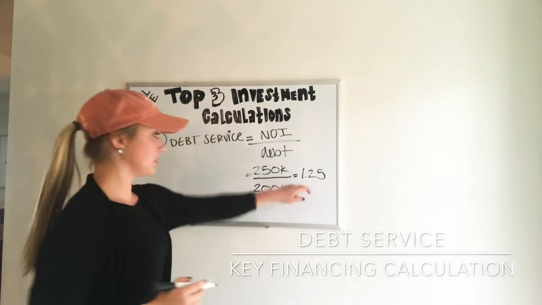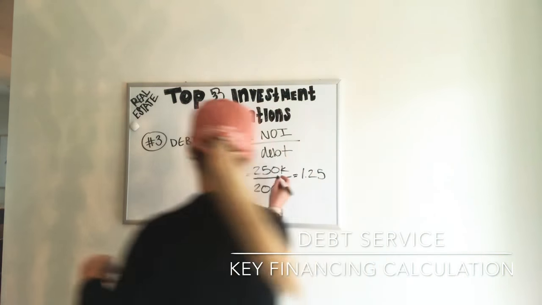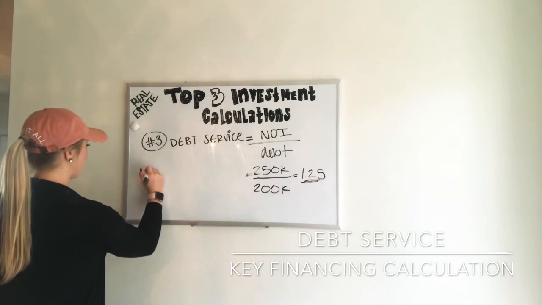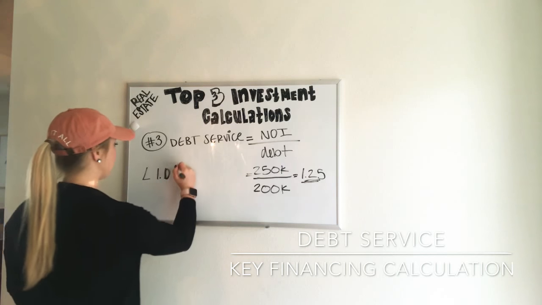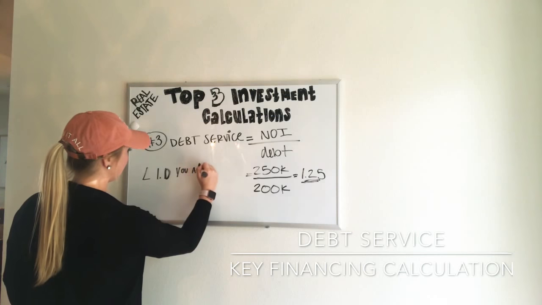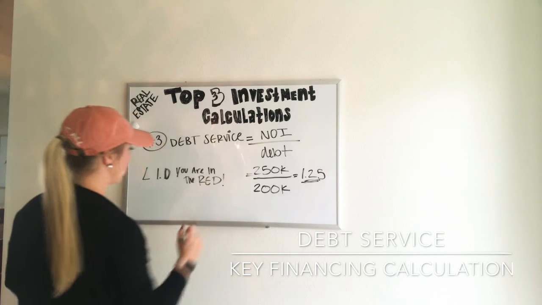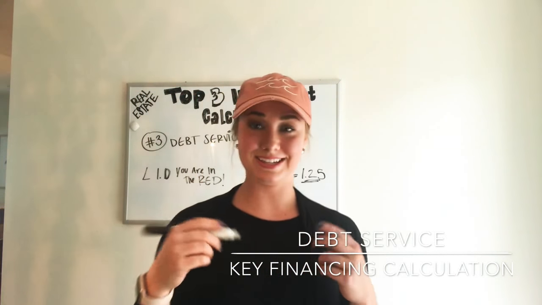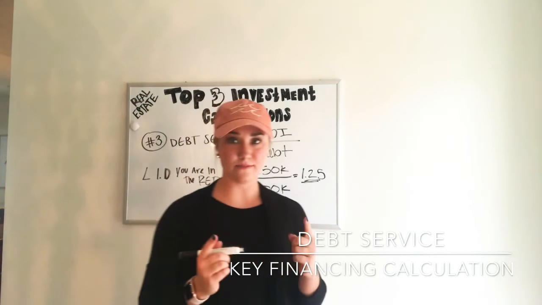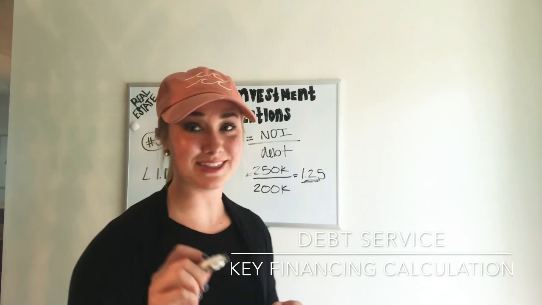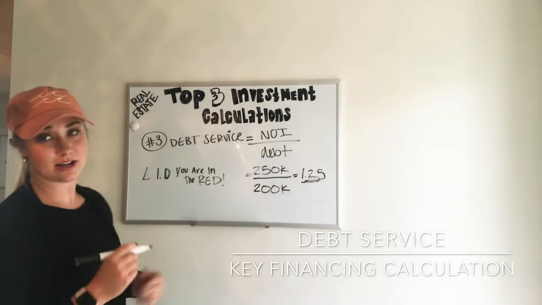1.25. All right, so you're probably like, what the crap does that number mean? Well, what banks look at, if you've got a number right here that is less than 1.0, that's a 0. That means you are in the red. We don't like the stinking red. We like the green because green's like money and green means positive. So that's bad. That means you are losing money every month, which sucks and we do not want that. And a bank is not going to want to finance that. So if it's less than 1, that's bad and you're not going to get financing.